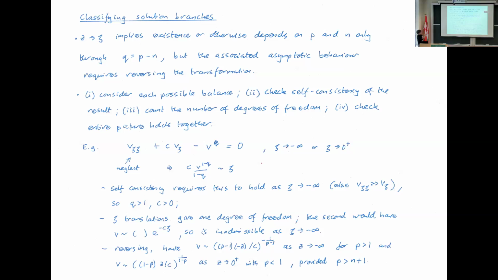So I've done one example of that at the bottom, and then the rest I'll just omit all those details. Next step is to count the number of degrees of freedom. So you're thinking about a boundary value problem set up for the traveling wave ODE. So you need to know if it makes any sense, so the number of boundary conditions you're imposing at each end, for example, and then finally check the entire picture.